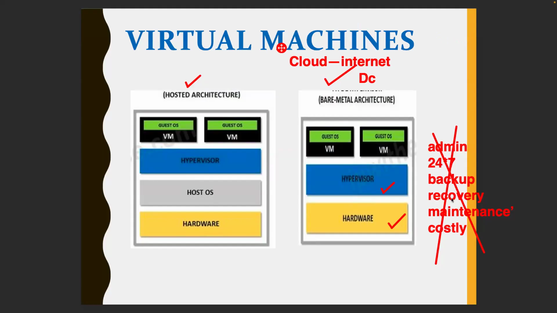So what is meant by cloud? The cloud provider, let's talk about AWS, Amazon Web Services. They will have their own data centers, and companies like A, B, C will rent the infrastructure from a cloud provider like AWS. AWS will manage its own data center and host the servers there. All other companies will utilize those cloud resources by paying for what they use, so that they can get rid of these underlying challenges.